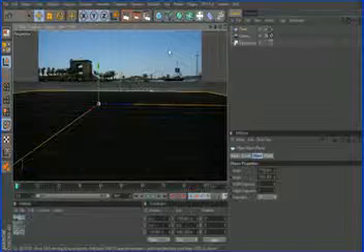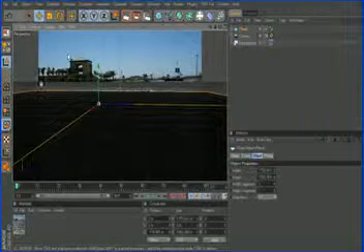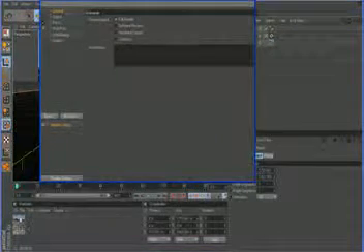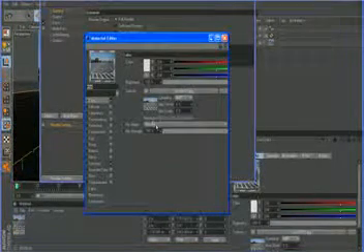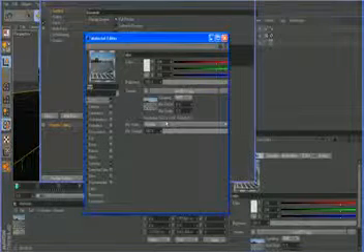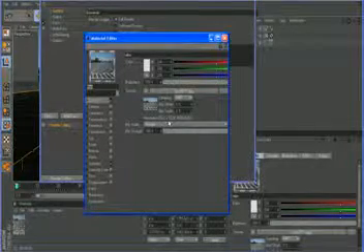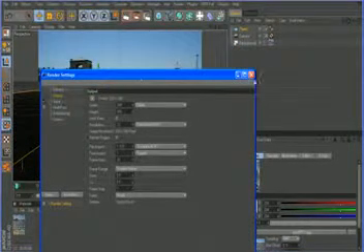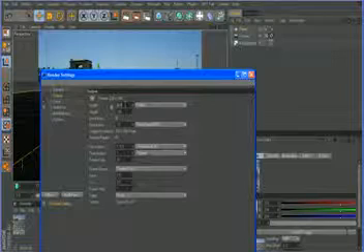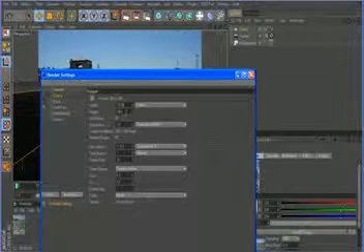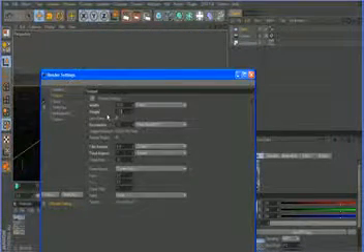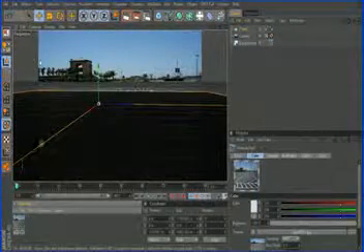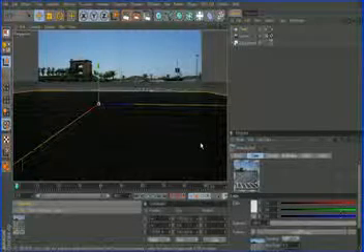Alright, what we want to do now is set up the ratio here for the viewport. So in order to do that, what we need to do is double click the material first, and you need to find out what the resolution of your image is. So in this case, mine is 1632 by 1224. So we want to go over here to the output on the render settings, and we want to go to the width. Mine was 1632 by 1224. Alright, that way we've set up the proper ratio here in our viewport.